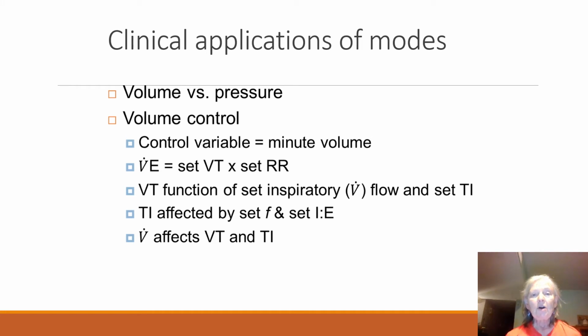So for the most part, the clinical applications of these, it's volume versus pressure. Volume control, remember, we control the variables. We're going to set the minute ventilation. Pressure, not so much, but we're able to control patient ventilator desynchrony. You can see there's a number of different things below. These are the formulas that I'm going to teach you when we start to talk a little bit about compliance and resistance.